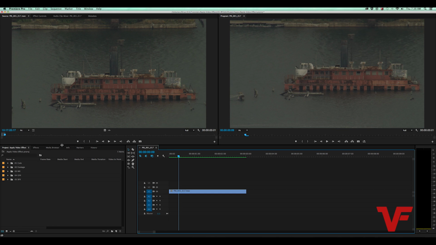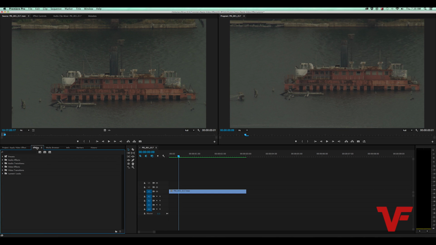To do that, you're going to come over to the effects tab, click that, and you're going to see a few different folders. You're going to come down here to video effects, where all of the effects that come with Premiere exist. I have a few in here that you might not, like these Universe ones or the Red Giant. Those are all plugins. But one of the tools that I use most within the video effects is under color correction, and that's the RGB curves.